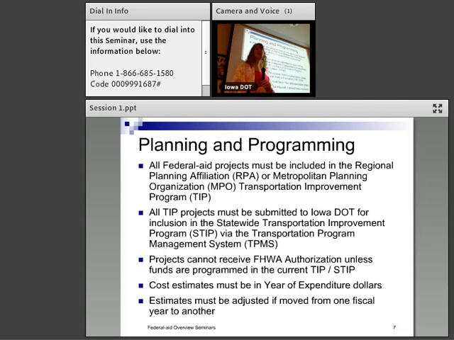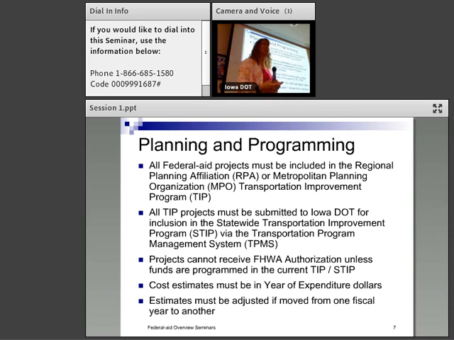The cost estimates also must be for the year of the expenditure. So do not do your cost estimate for a project that's 5 years out with today's dollars. Unless we have another big recession, which we did in 2008, 2009, kind of in 2010, where prices did go down on a lot of stuff. Now they're starting to stabilize and go back up a little bit. So make sure that you have enough money in there.